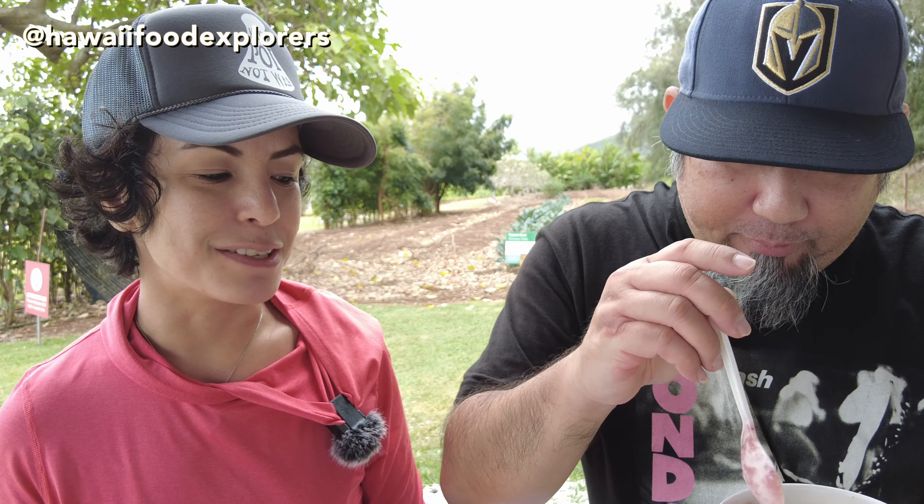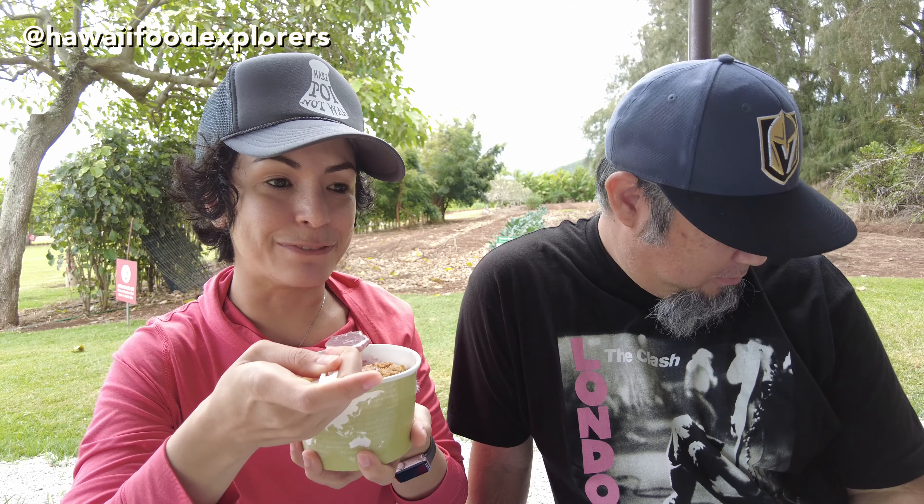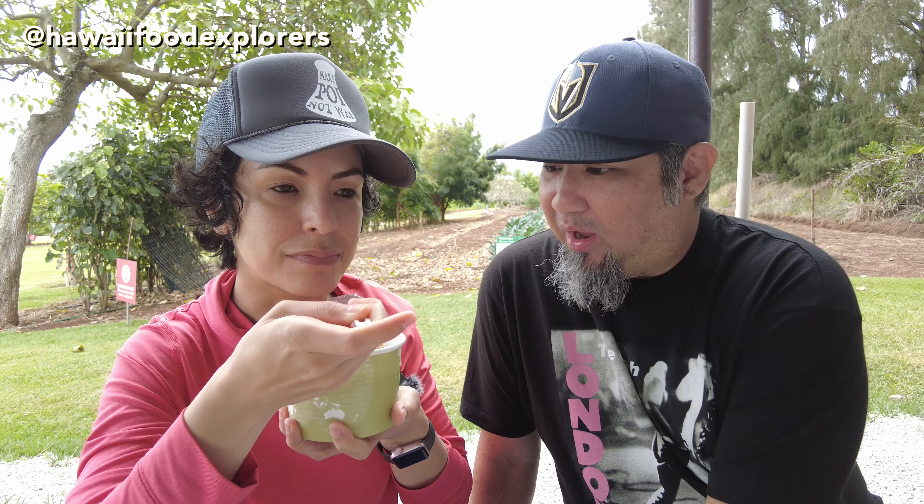To be honest, I never was really into the hype of acai bowls, but we'll see if this changes my mind. Because this is a blend with all the different fruits, the acai is going to be a little more liquidy than you'd typically find elsewhere. It was also sitting for a couple of minutes before we got to it. Oh man — that is really good. Best acai bowl I have ever had. I mean, we're just really not into acai, but now we are.